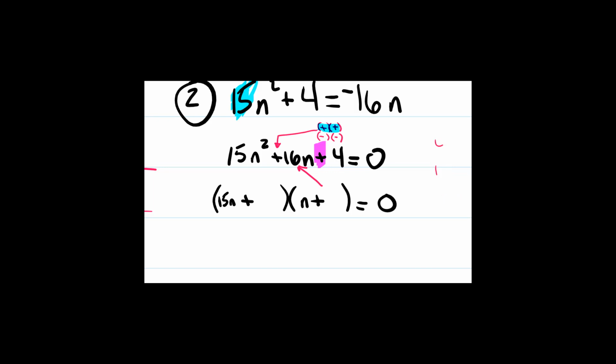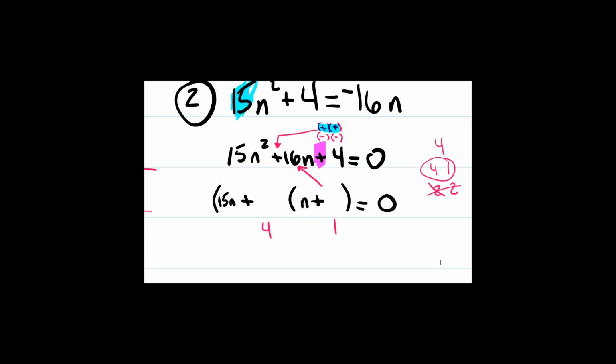So now I've got to try the 4 and the 1. Now with 4 and 1, I can either put the 4 here and the 1 here, or my other option is I can put the 1 here and the 4 there. Either one, I'm going to have some stuff to play with and work out. So let's try this 1 and 4 first. Again, if I multiply 15 times 4, that gives me 60. And 60 is way bigger than 16. If I multiply these two in the middle, 1 and n, that gives me 1. I can't combine 60 and 1 to end up with a 16. So that's gone. Let's get rid of that possibility.